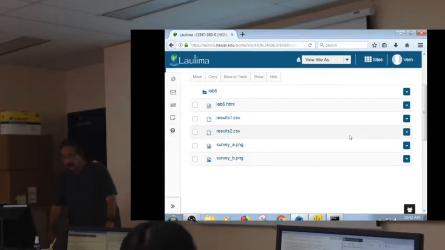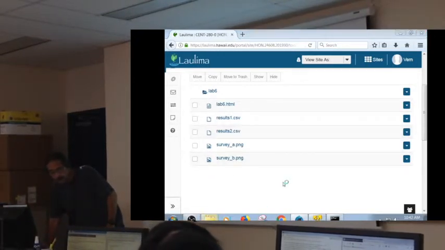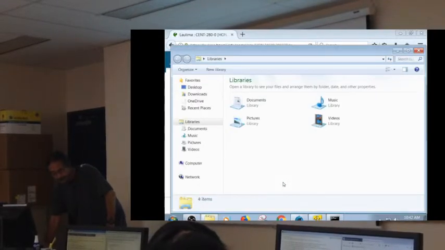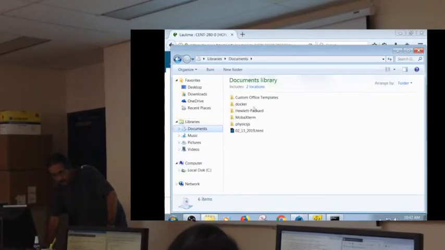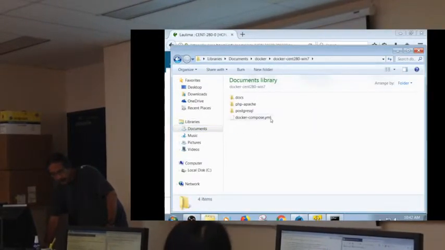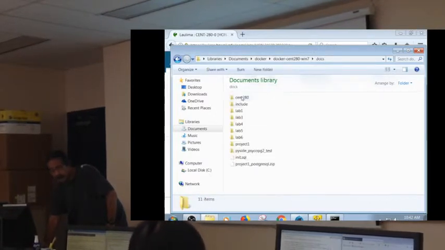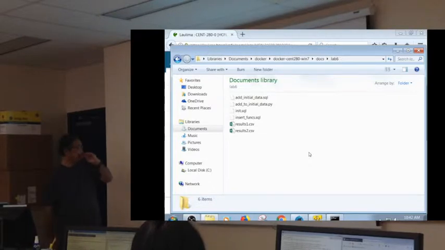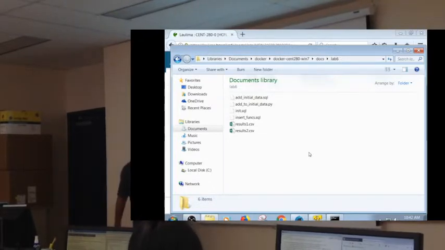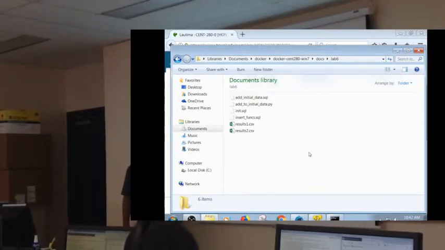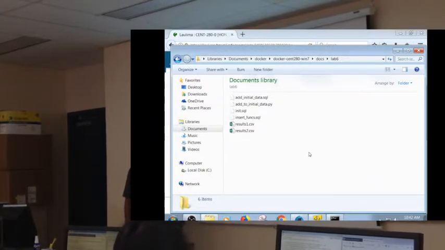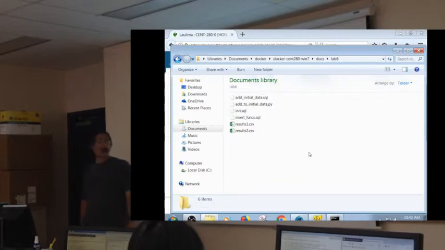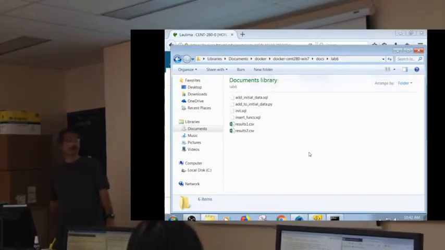Okay, so if I go to Windows Explorer and I go into the main Docker folder, and then from there I go into docs, and then I go into lab 6, you need to copy those files into there so that when we get into the Postgres SQL container, we can run that Python script to process.